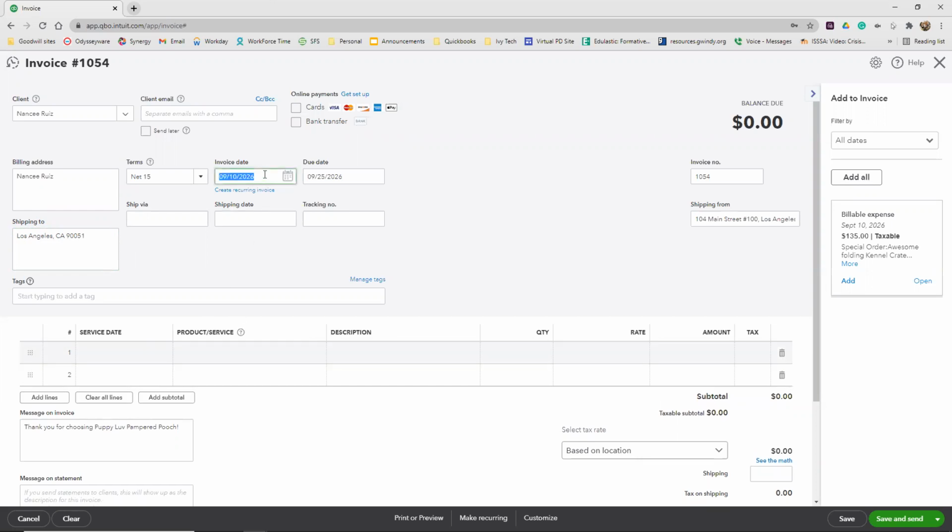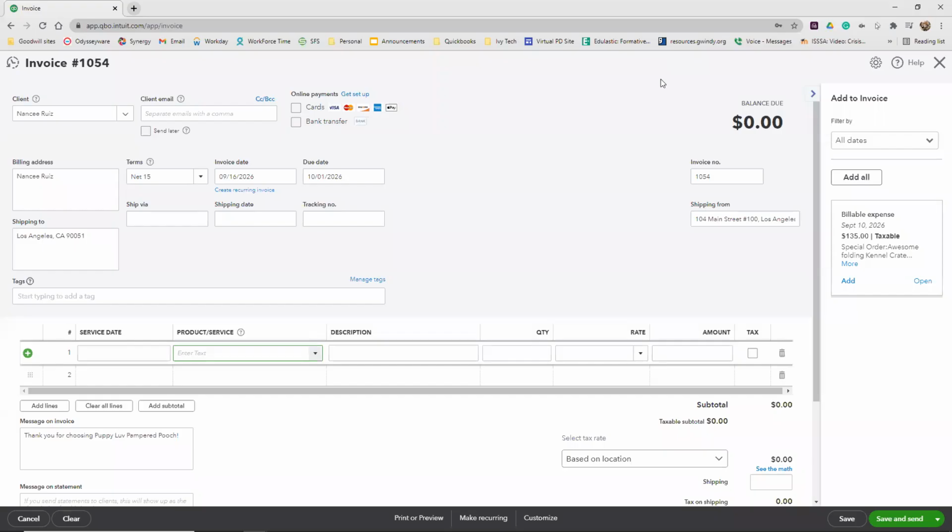The invoice date needs to be 9/16/2026. We weren't told how many days Nancy has to pay, so we're just going to leave it as net 15. The next thing we want to do is add on this invoice.